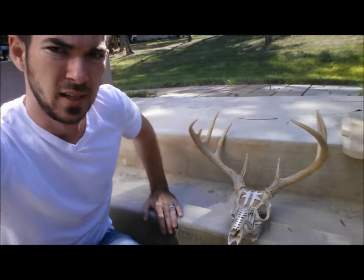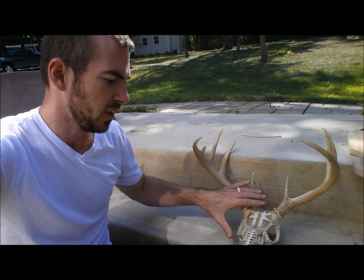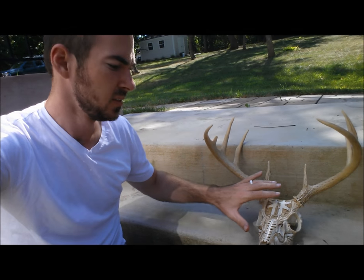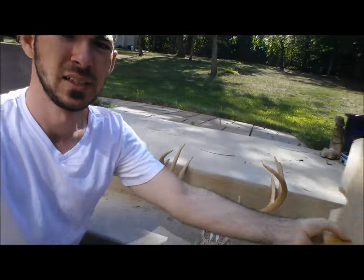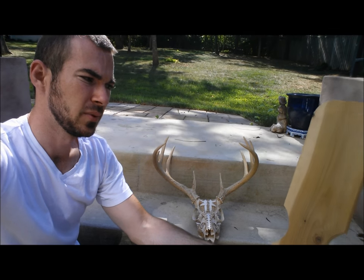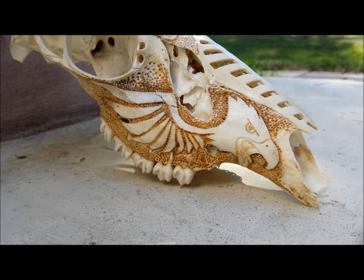Okay, there it is, all finished. After I put the coffee stain on there, I did do the antlers a little bit, just to make those a little bit darker. And I put a coat of polyurethane, just to let the coffee stain set so it wouldn't come off. Turned out pretty darn good, I like it. It's gonna go on a plaque right here. I'll put photos up on Facebook so you can see those. I'm gonna mount it on the plaque and then put my information on the bottom. But yeah, it was fun. Hope you enjoyed it.